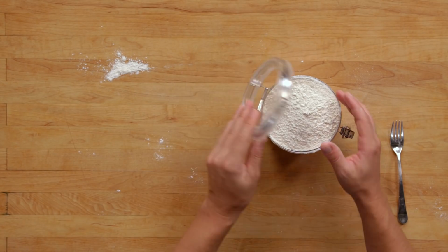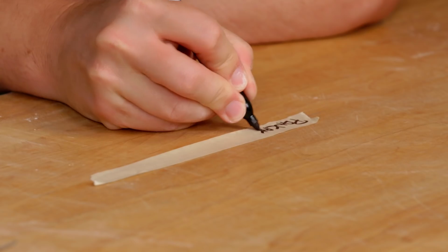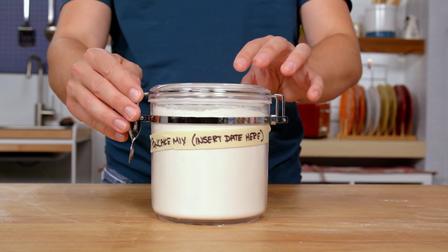So now we have pancake mix that is ready to become a batter, and it will sit on the shelf and last a very, very long time. But how long is a long time? It's hard to say, but it's even harder to say if you don't label it. Here's our pancake mix. Now it's time to make some pancakes.